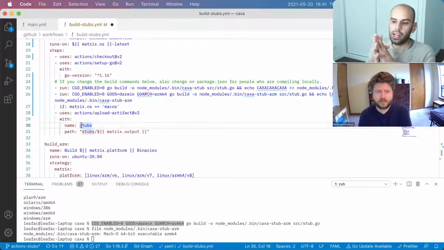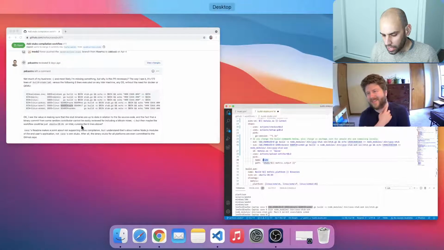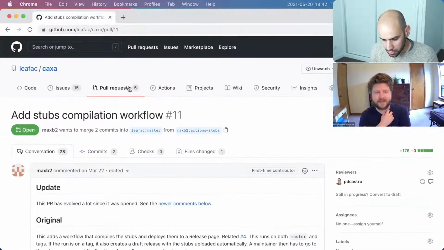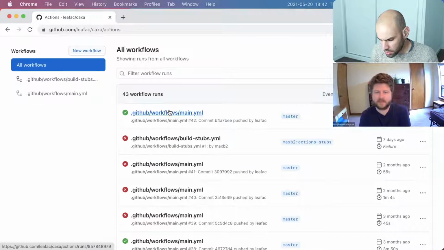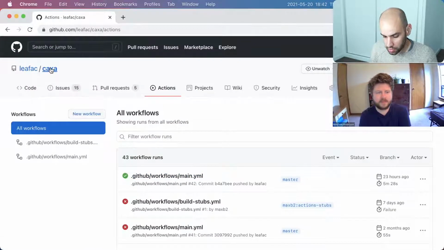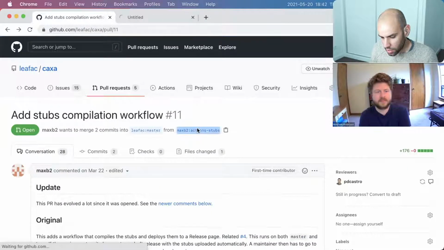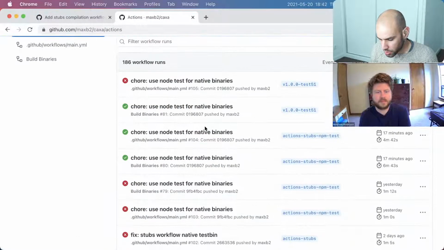And you know something that annoys me about the assets in GitHub Actions? You cannot download them if you are not logged into GitHub. That's silly. Yeah. So check this out. We have here an action with some assets. Not yet. But on your branch, on your fork, we do have. So I can come back here and click on the actions on your branch.